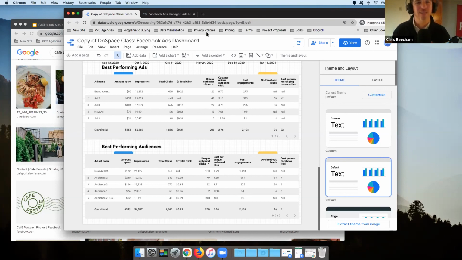Oh, hey, sorry, I just noticed there were two more questions. Is Google Data Studio a paid app? No, Google Data Studio is absolutely free. And then can you use an API to transfer the Facebook ads into Data Studio? Yeah, that's kind of what we did. In order to do that, you have to use a program called Supermetrics. Marla says, thank you, Chris.